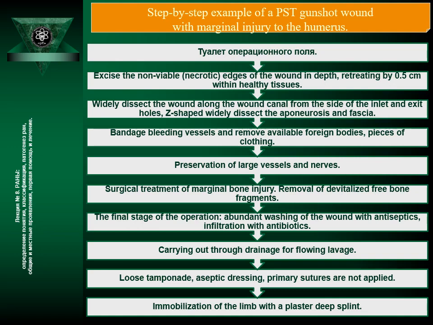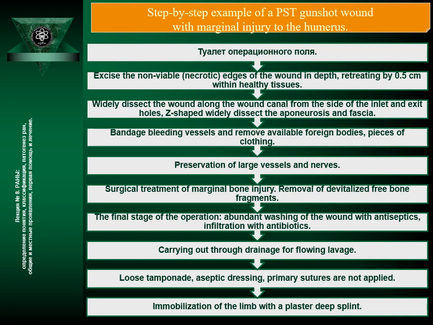In the process of our excision of the non-viable edges of the wound, we have already talked about the large probable diameter of the soft tissue damage caused by a firearm projectile. Therefore, in the process of our wound revision, we must very carefully approach the viability assessment, and any devitalized tissues should be removed. Muscle tissue, which is dangerous in terms of suppuration, should be evaluated during our operation.